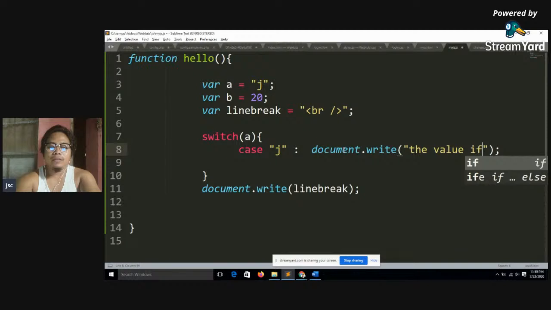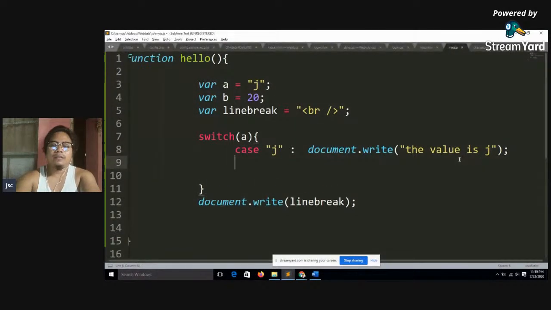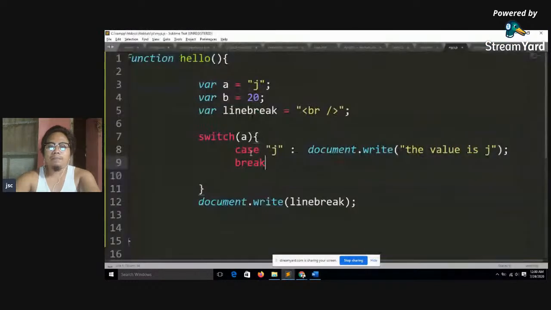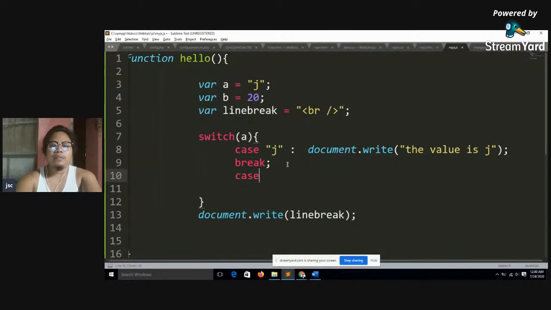The value is J. And then break. Ayan. May tinatawag tayo na break para pag hindi niya nakita yung value, pag false yung value, ma-stop siya. Ma-stop yung ating switching process.